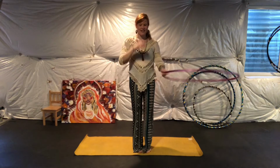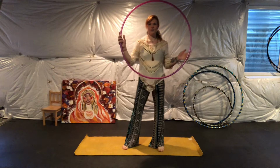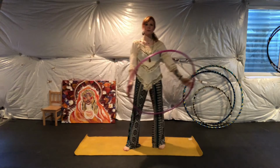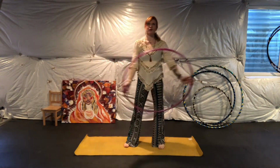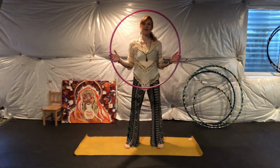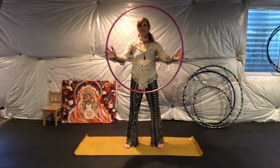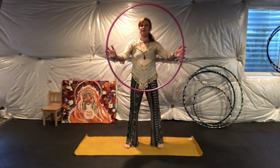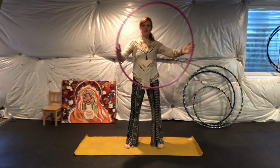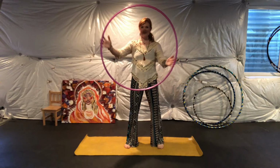Okay, my beautiful friends here. Tapping into that hoop. Whenever we're hooping, so finding your center inside of your hoop. Just going on a little journey in a circle until you find your center. And this perfectly aligns all of our chakras, all of our energy centers. So you could check out in a mirror or just really check and see if your hoop is over here or if it's over here, finding that center. You're the center here of your own universe.